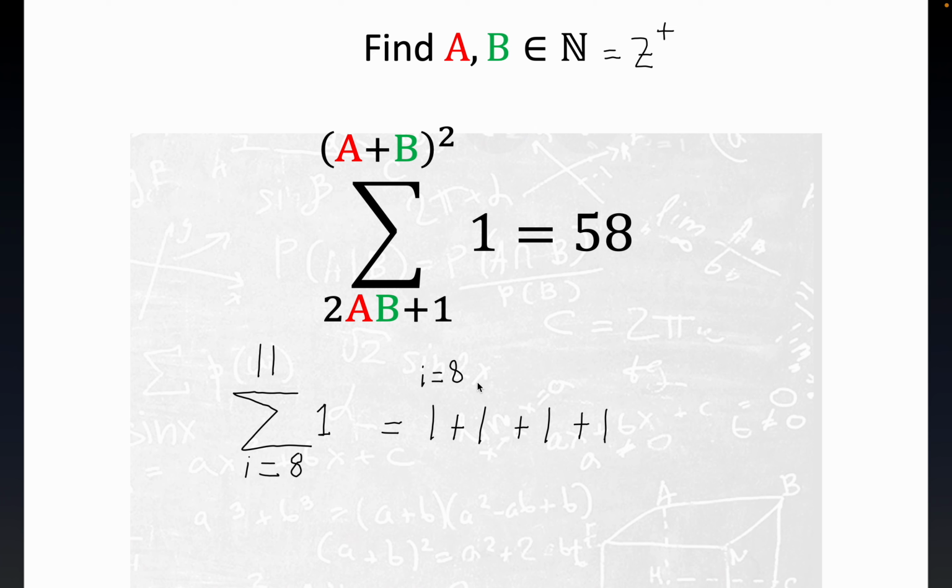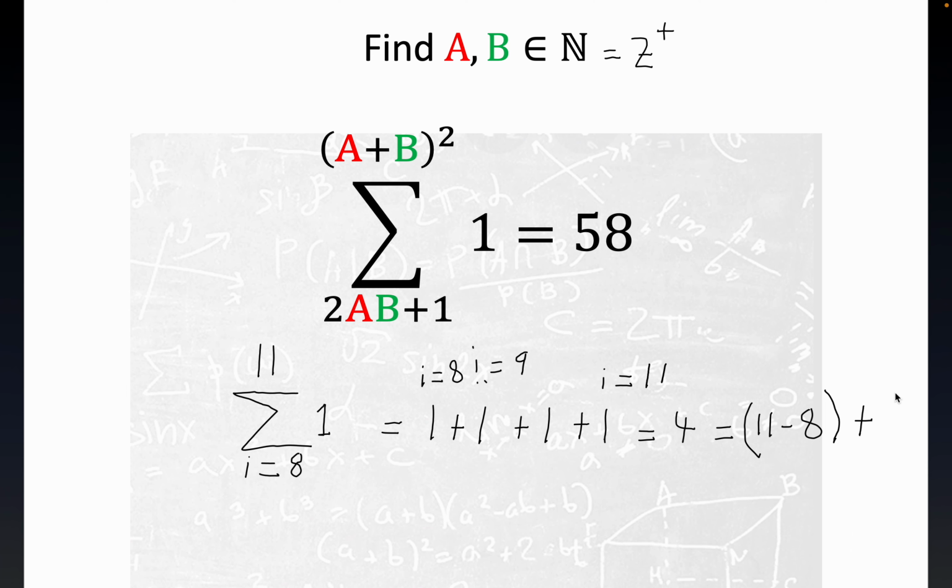Then this would be i equals 9 right above, all the way out to i equals 11. So you can see that this is equal to 4, but a way of thinking of this to give you a formula: this is equal to 4 because you have four 1s. That's equal to 11 minus 8. So from the upper limit you subtract the lower limit, and then you add 1.